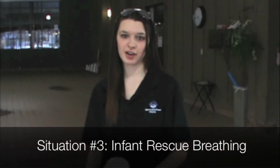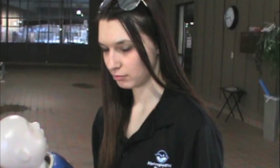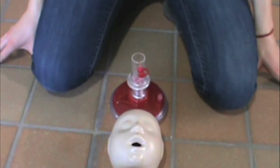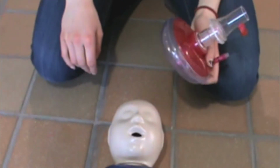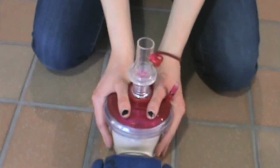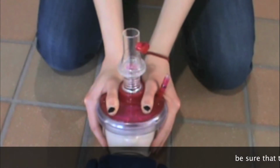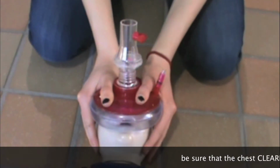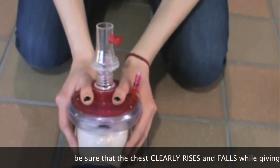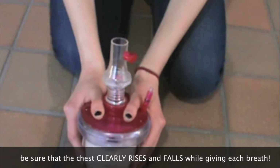The third situation we're going to go over is rescue breathing given to an infant. This is the same way that you would do it on a child, except it's much shorter breaths, equivalent to blowing on a candle. Alright, now we're going to show you rescue breathing on an infant. First, you take the rescue mask, place it over the nose and mouth on the baby, creating an airtight seal, keeping your thumbs parallel on the mask. Tilt the head back and administer the same ratio of breaths that you did on the child, which was 1 breath every 3 to 5 seconds.